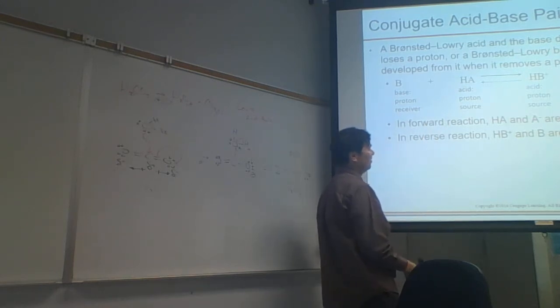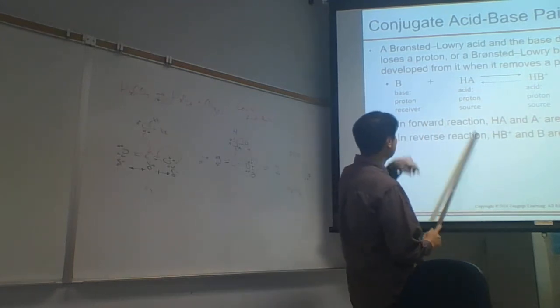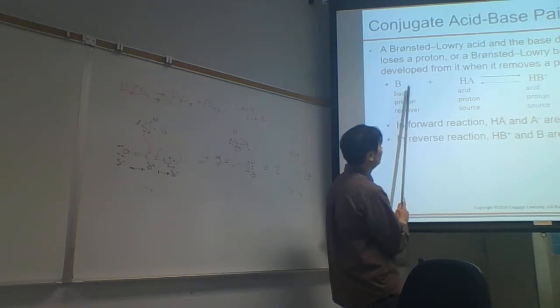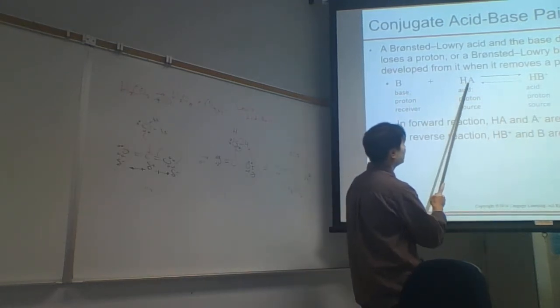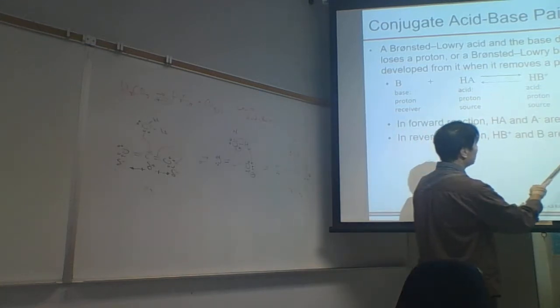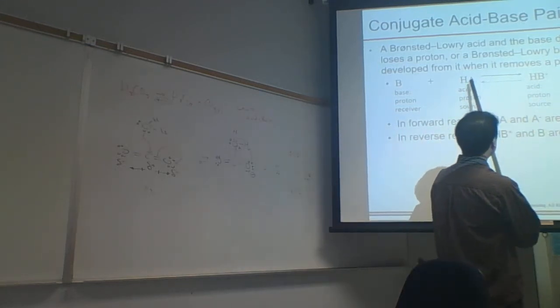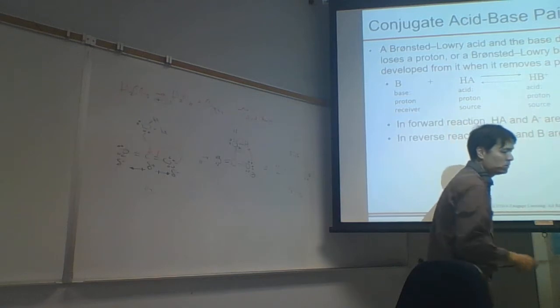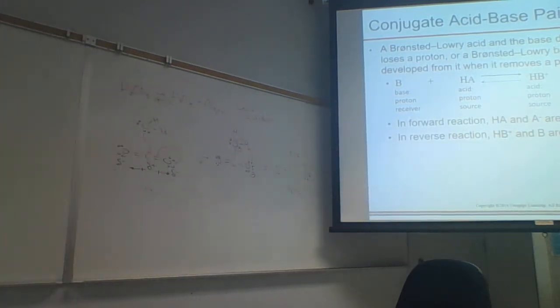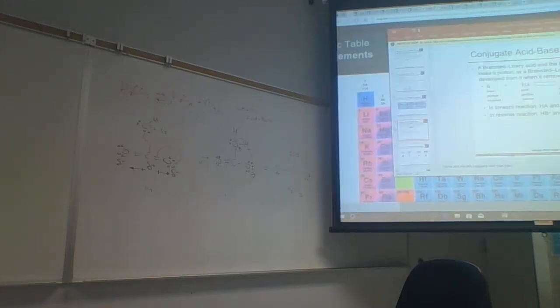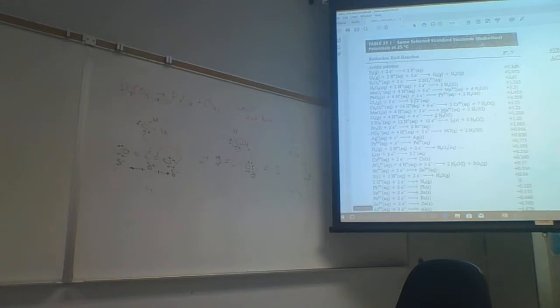And so this is what we talk about conjugates here, because if we have a base here, and the base accepts a proton, then it turns into an acid. And if we have an acid, the acid loses a proton, it turns into a base. And so these are the conjugate pairs. This is why we only need one chart. I already talked about conjugates. First time we saw conjugates was here.